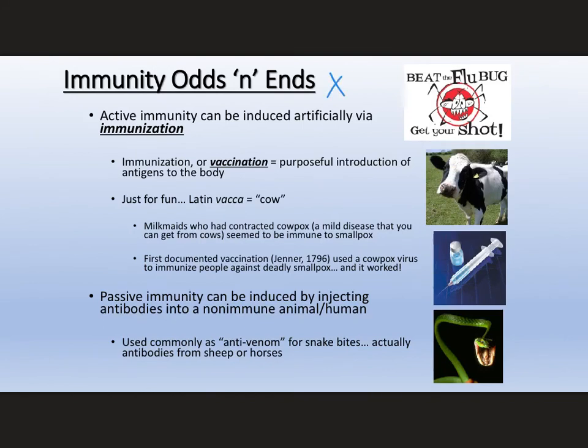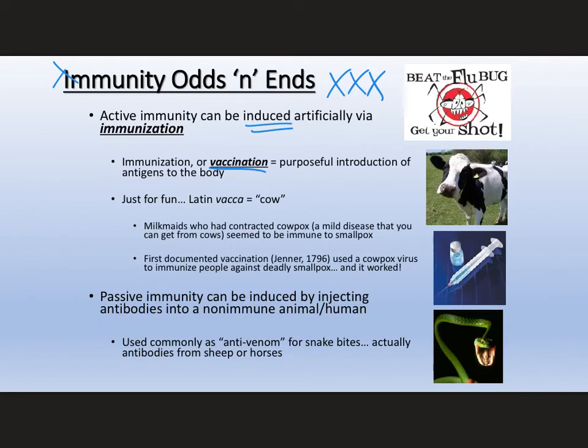Another thing that I do not expect to be on the AP exam, but I find to be pretty interesting, particularly right now, is the concept of immunization, right? We can induce active immunity by immunizing people or giving them a vaccination, right? And there are some who have said that things might not go back to normal for us in the face of this coronavirus problem until there is a vaccination out there, because otherwise, as soon as people start to get back together again, we're going to see the spread of the virus.